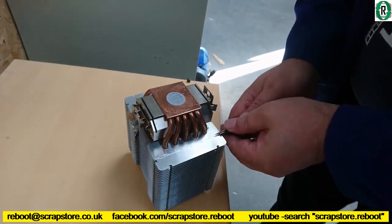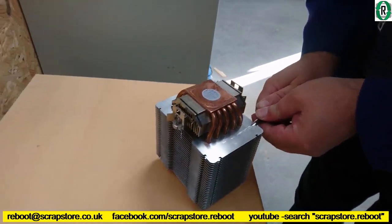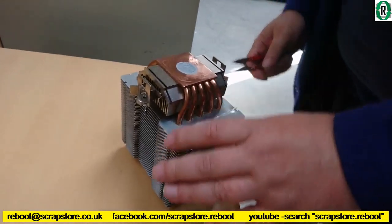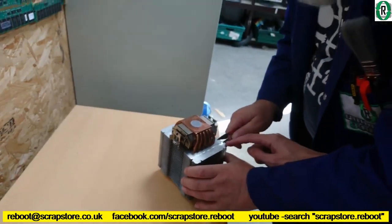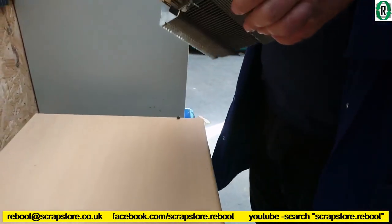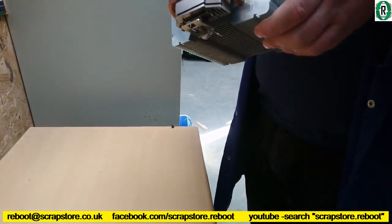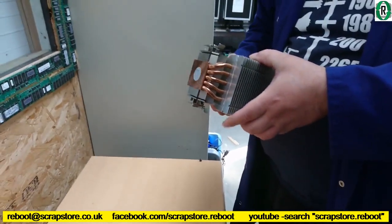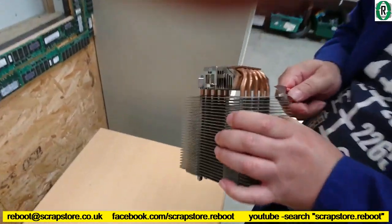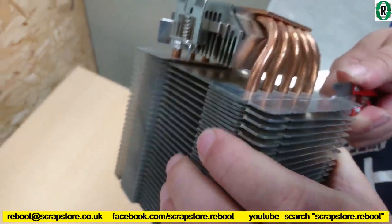Right. We need some tin snips, Bernie. Or a pair of scissors or something. Is it cutting? Yeah. What you're doing is you're losing the hook though for the fan. Only on that one. Oh, I see what you're doing. We're just removing one fin, that's all. That's working, isn't it? Ish.